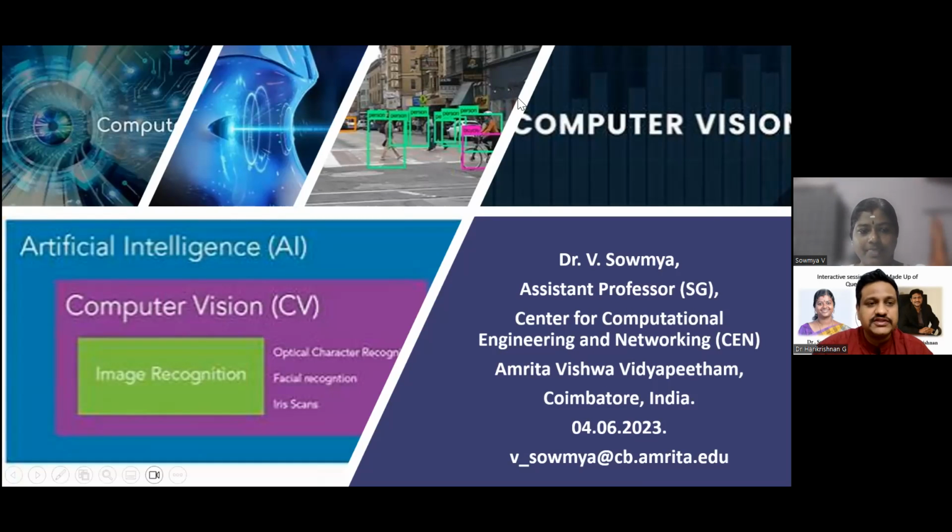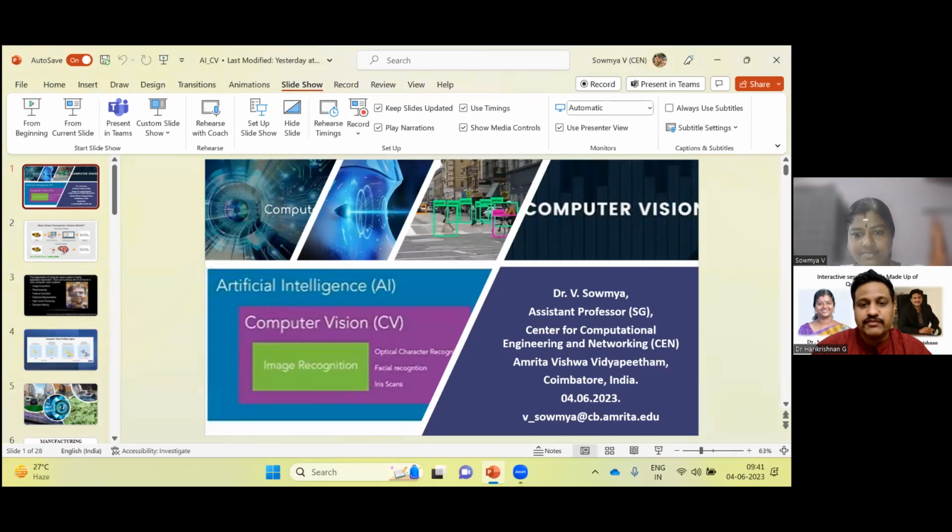So the main question which arises in my mind is, as you have mentioned, the main difference between image processing and computer vision, because image processing is a subset of computer vision. We have image enhancement, image segmentation, all the processes being done. Without image processing, will there be any new methodology with AI which can be incorporated in computer vision?